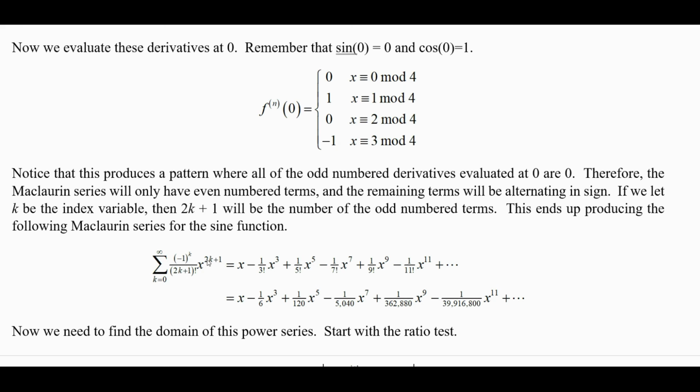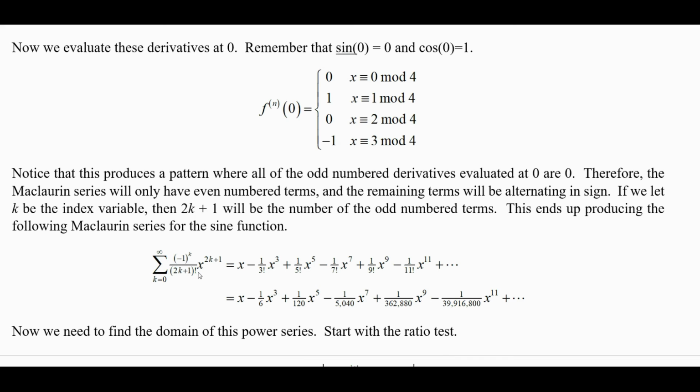So if you plug in k equals 0, 2 times 0 plus 1 is 1. Add 1 more, k is 1. 2 times 1 is 2, plus 1 is 3. K is 2. We go here. So k is 0, 1, 2, 3, 4, 5, gives us a power of 1, 3, 5, 7, 9, 11. So remember that with linear functions, when k is 0, this is going to start at 1, and it's going to go up by 2's. So it's going to get all the odd numbers, 1, 3, 5, 7.